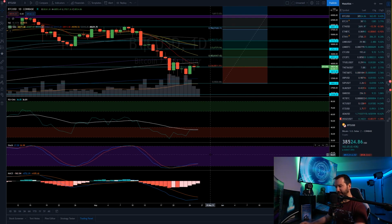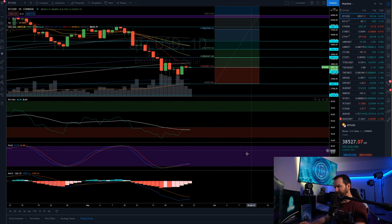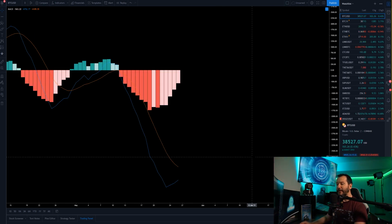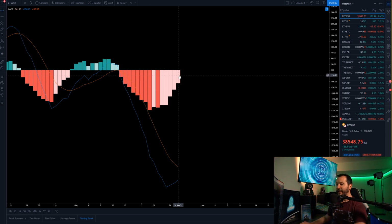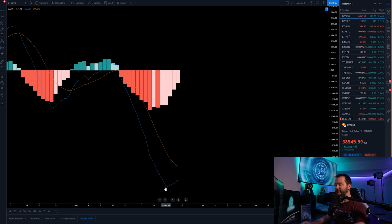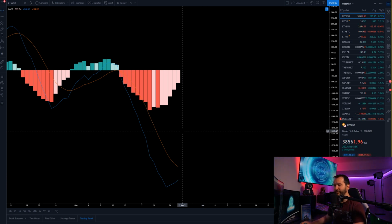A very welcomed relief. Down here, the stochastics, we are still seeing them cross to the upside, but no major follow through just yet. But it is nice to see them crossed up, and they are still in the bearish control zone. So still paying attention to those, keeping our eyes on that situation there as it unfolds. Down below in the MACD, we're seeing the negative momentum continuing to run out of steam here on the histogram, and we are seeing the fast line begin to cross back to the upside. So let's keep our eyes peeled for a bullish cross now.